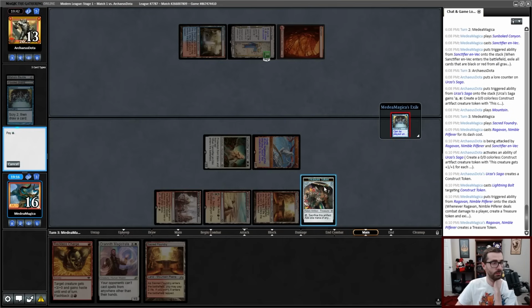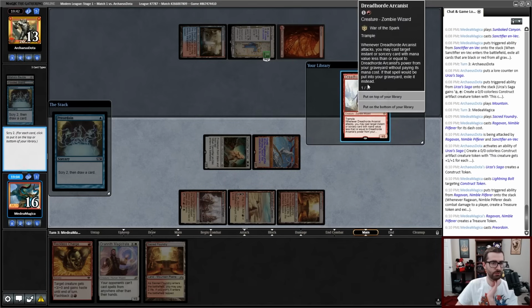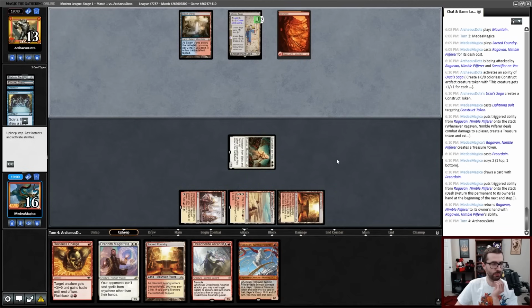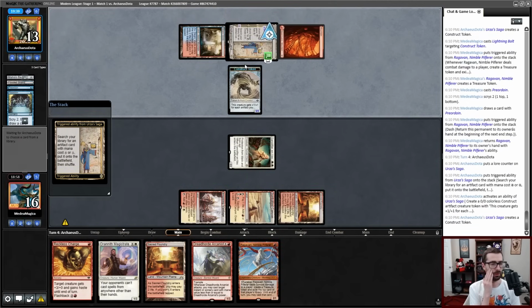I think I do. Arcanist is reasonable. Expedite is not particularly strong right now. I'm going to go ahead and top that. Ragavan bounces back. Opponent can make a construct. It's only a 1/1. Comes as a 2/2 with the construct token here.